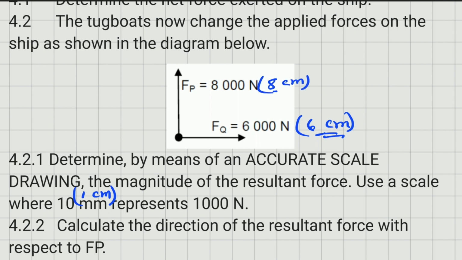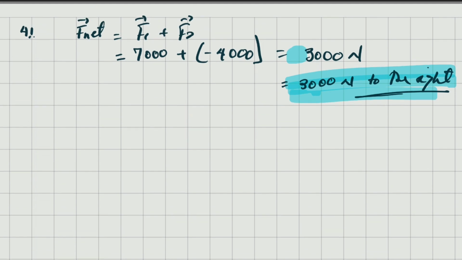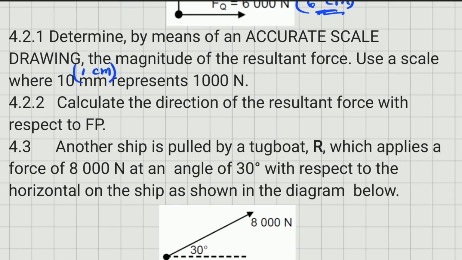So you are going to draw those vectors there. Now, the best option is to use tail to tail, but you can use either tail to tail or tail to head. This is 4.2.1, if I'm not mistaken. I want to respect the question. Yes. So now, with your ruler, not with calculation, with your ruler, you are going to make sure you measure 8 centimeters up, straight up.